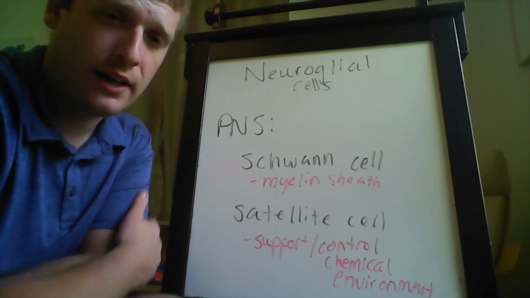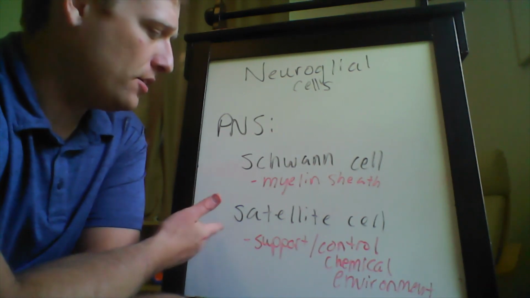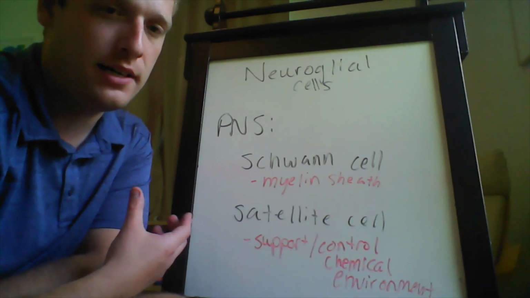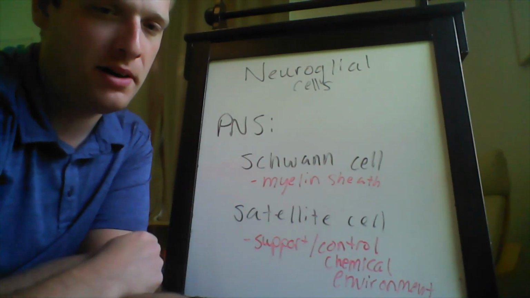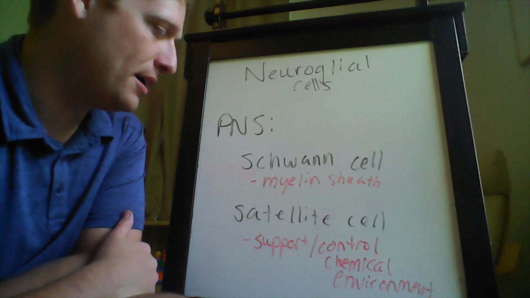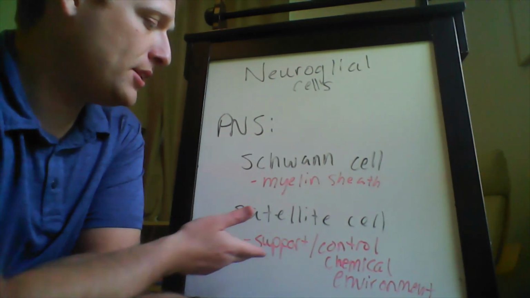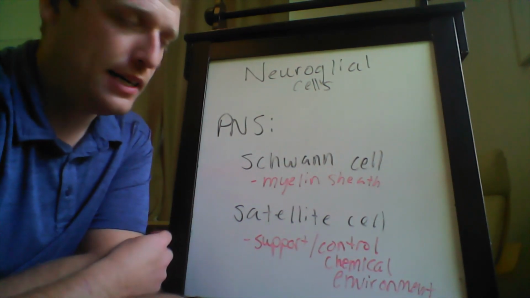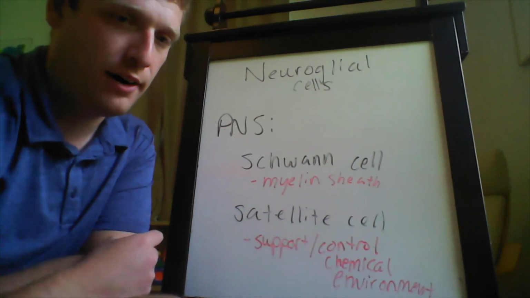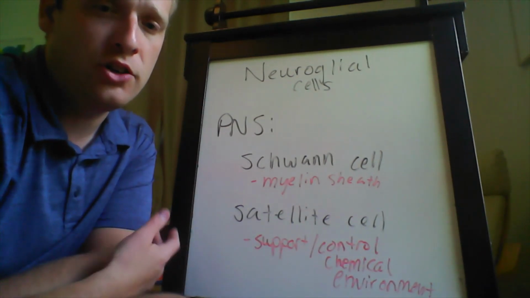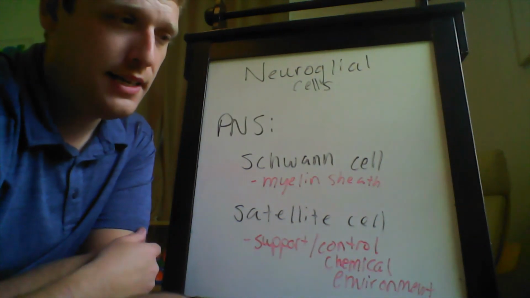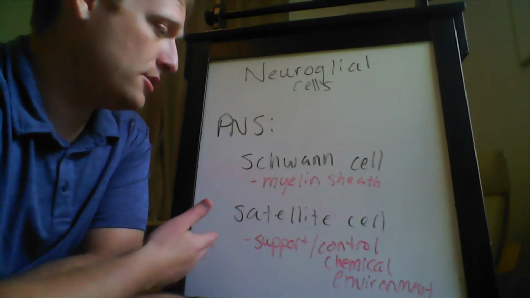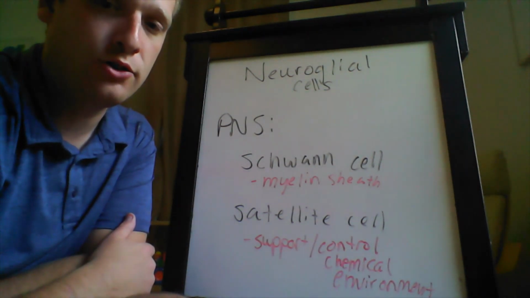So Schwann cells are kind of like oligodendrocytes, and satellite cells are called satellites because they surround and support the cell bodies. They can be found around the cell bodies, like they're in orbit around the cell bodies, like a satellite. They support the cell bodies of those neurons in the PNS. And like astrocytes, they control the chemical environment around those cells. Again, neurons are highly sensitive to any changes in the chemical composition of their environment, and so satellite cells play a support role by controlling it.